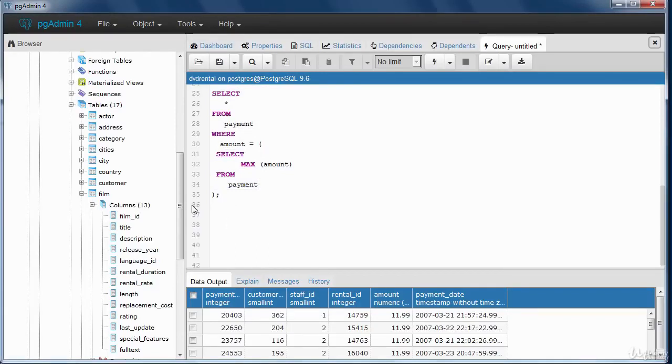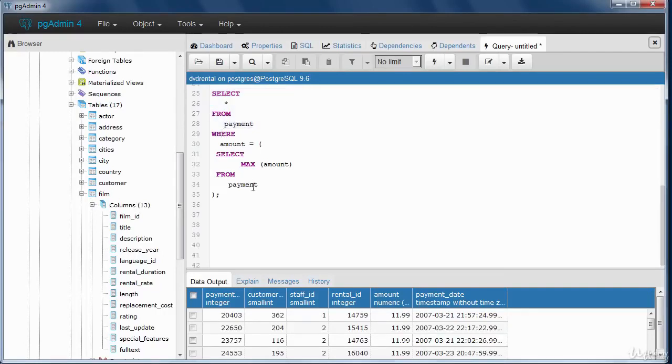In a subquery, the outer query is usually the first one, and this one here is referred to as the inner query. The inner query, which is this one here, is used to return the maximum payment.